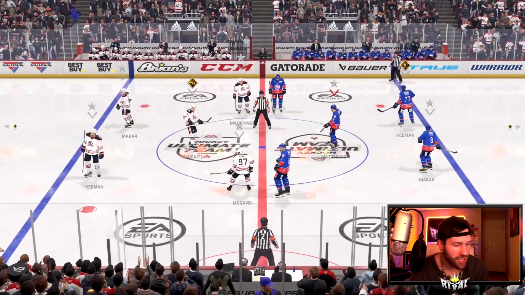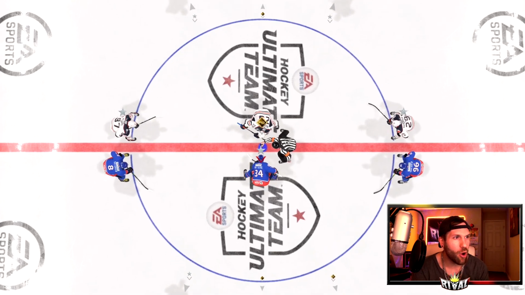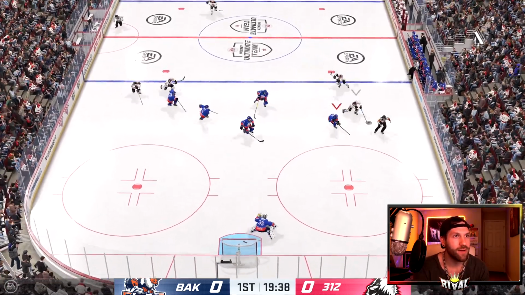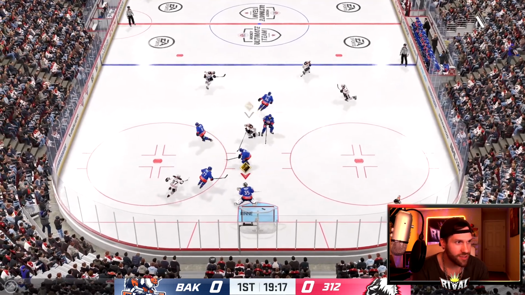Facing off against the Condors. Oh, boy. All right, boys. Here we go. Let's play some hockey, baby. Oh, this guy's doing the zigzag. Might be in trouble. Pekka says no.